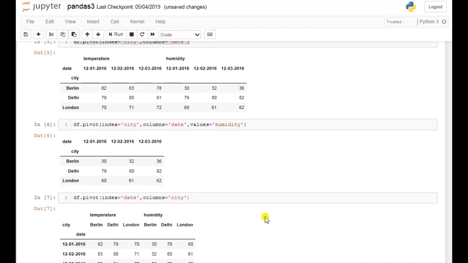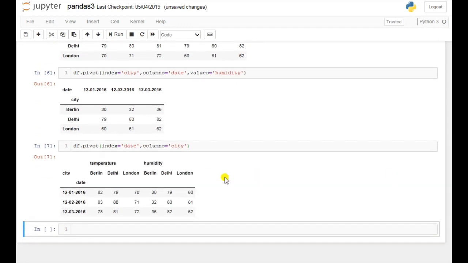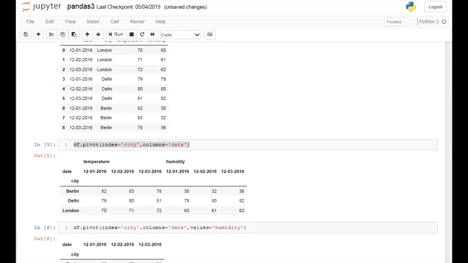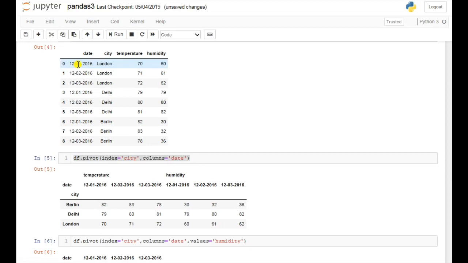If you print, you can see that this time your index is showing as date and your city is your column. Three dates were available in your data: 12 January 16, 12 February 16 and 12 March 16.